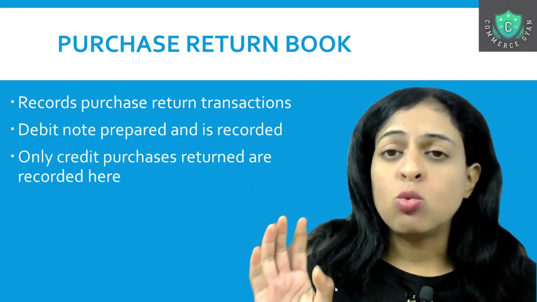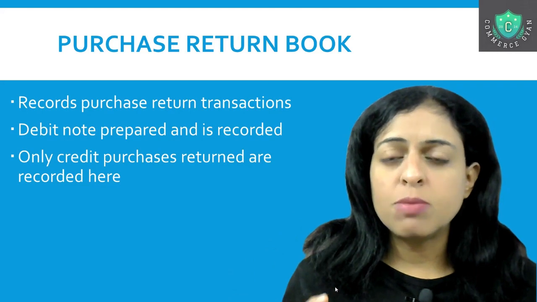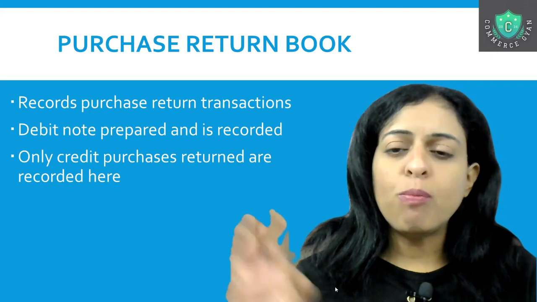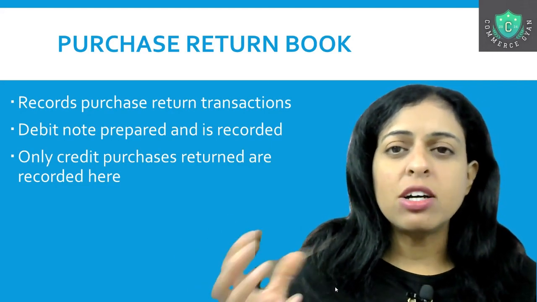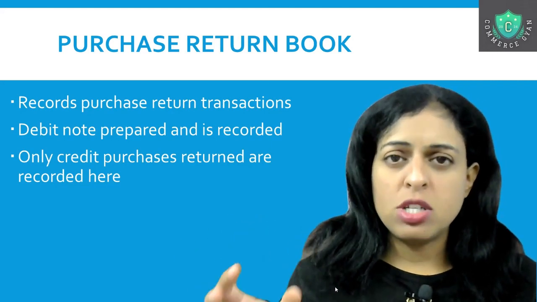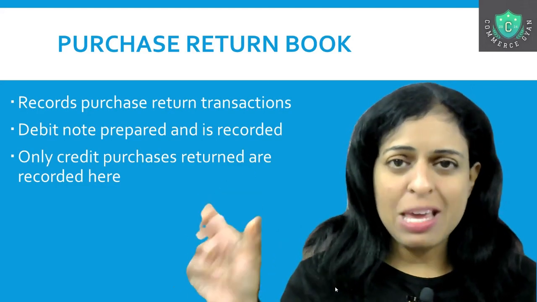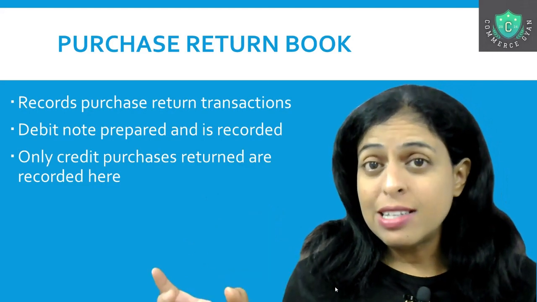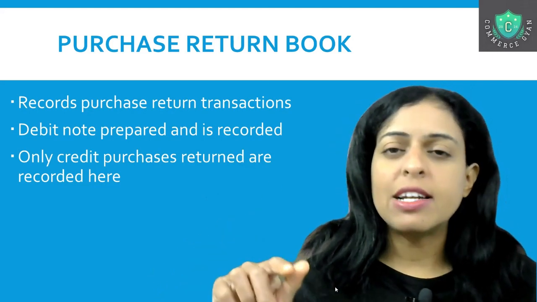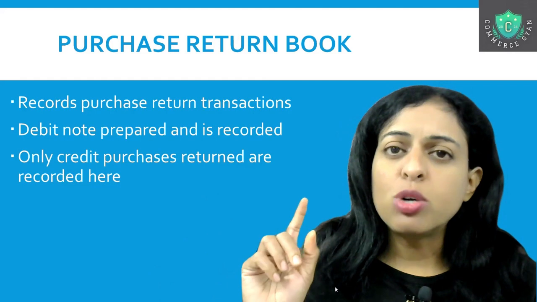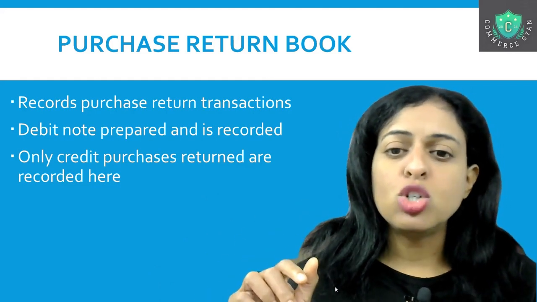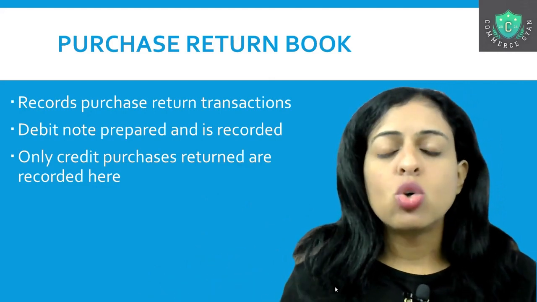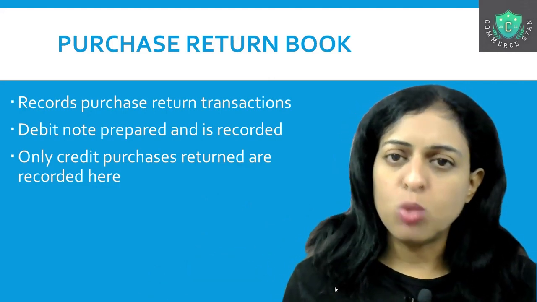Fine. And what is prepared for this purchase return? Purchase return is based on the debit note. So whenever you buy the goods, what are you doing? You are creating a creditor. You're going to say purchases account debit to the creditor's name, right? Whoever you have bought from. Now that is the reason his account is credited in your books. Now when you reverse that transaction, what happens? You will have to debit his account, and so what do you issue? You issue what is called a debit note. Clear? So that is how you have a purchase return book.